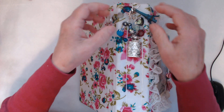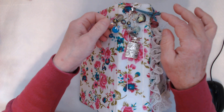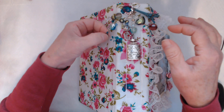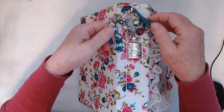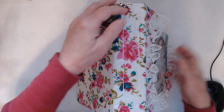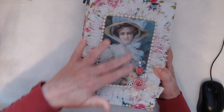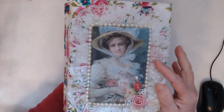I made this beautiful chunky charm — it has the Eiffel Tower, a perfume bottle, Swarovski and glass beads. There are no cheap beads on here; they're all nice. It's got the crown, the perfume bottle, the Eiffel Tower — just about all of them are removable so you can take them off and use them on other things. You can see where it's sewn in nice and neat and straight. Beautiful image of a Victorian lady on the front — I have named her Isabel, after a wonderful lady I used to know.